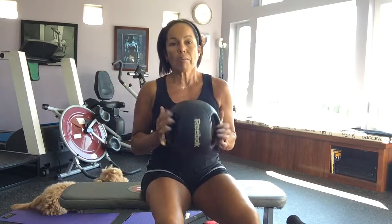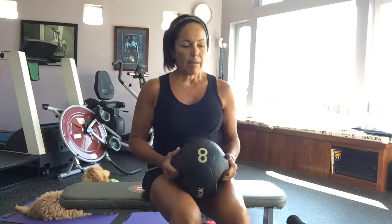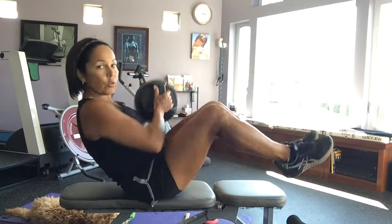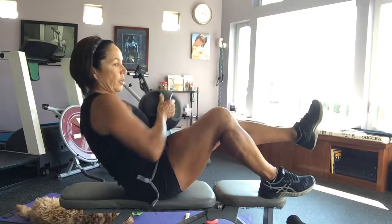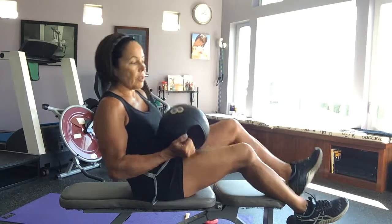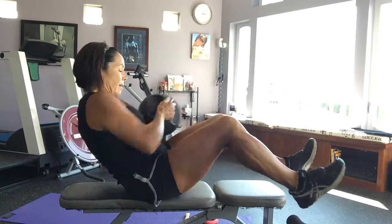The first thing I'm going to show you is if you have a ball — mine has handles, but you can use any ball, or hold a dumbbell side to side. You're going to be sitting on your floor. You can sit with your legs down in front of a chair too, but I'll do it like I'm on the floor. If you can, bring your feet off the floor. These are called Russian twists. If you can't bring your feet off the floor, try one foot on the floor, or put both feet down. If you really can't do it, put your feet under something that holds them still, like a bed or coffee table. One side counts — so you're going to do ten of those.